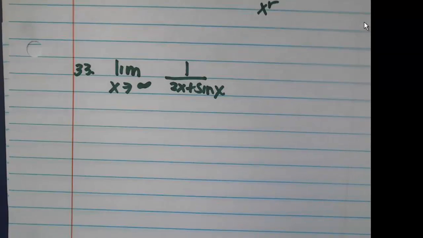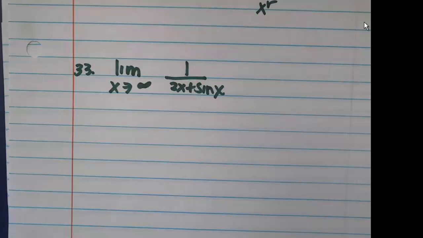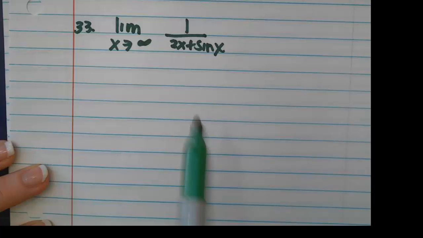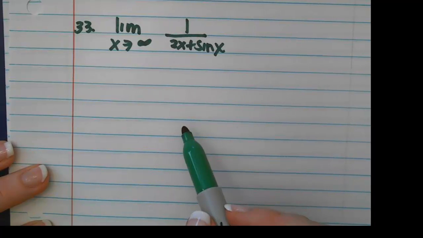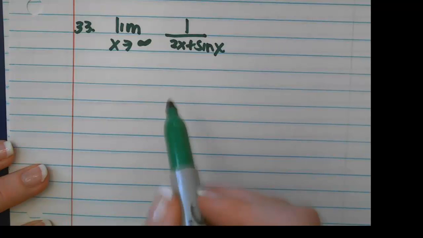All right, and let's do 33, and that will be the end of this video. Hopefully you'll find this helpful since I was unable to be here, and then we had snow, one of those things. All right, the limit as x approaches infinity of 1 over 2x plus sine x. So again, let me show you how squeeze theorem can work, and then I'll show you how you can also kind of reason your way through it.